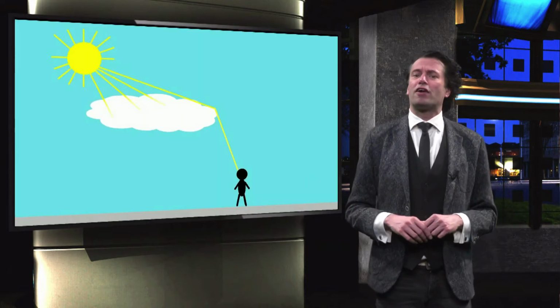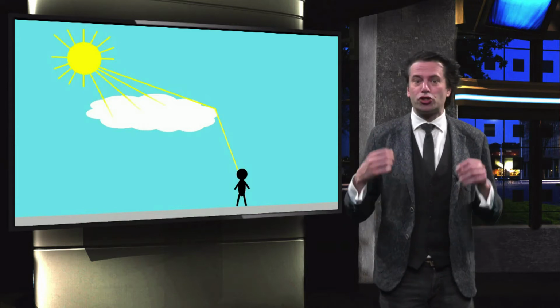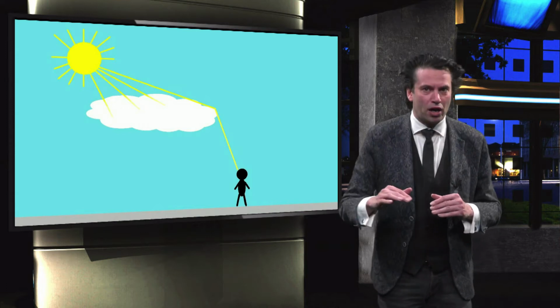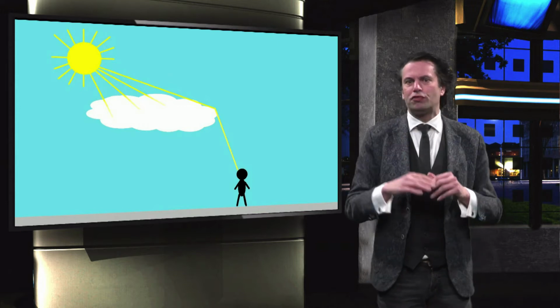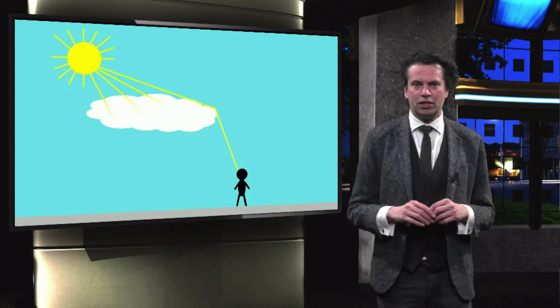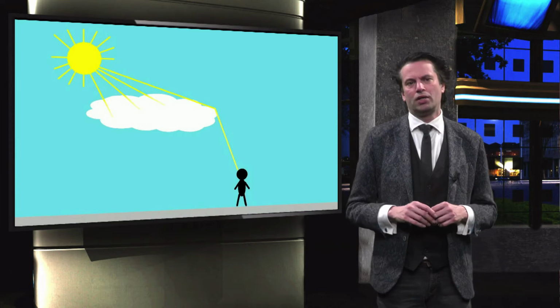The silver lining of clouds is an example of diffraction. This illustration shows that the direct light beams propagating through a cloud will be absorbed. Only the beams at the edges of the cloud are diffracted towards the observer at the ground. The edges of the cloud therefore appear bright white.